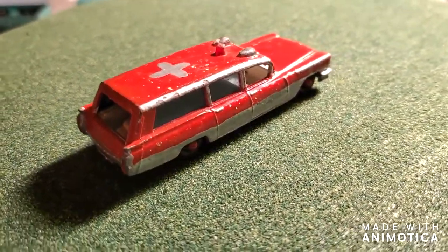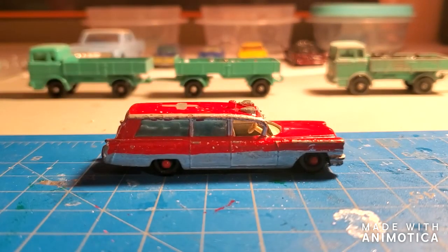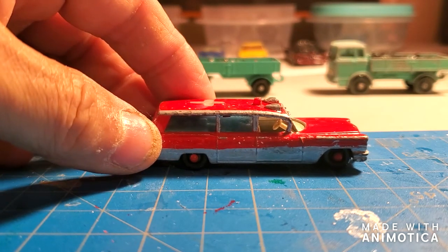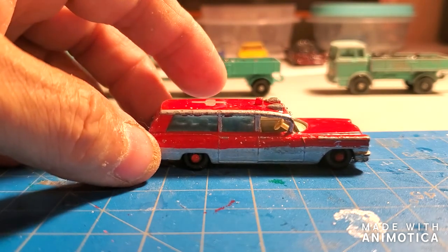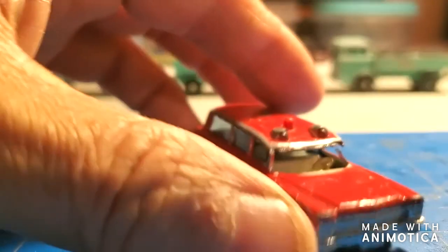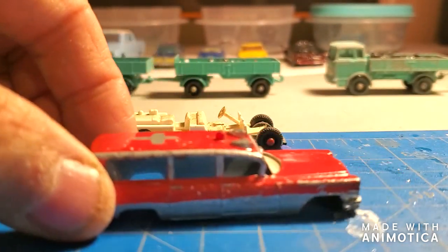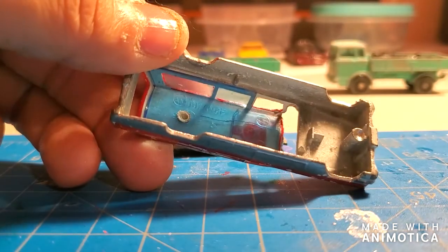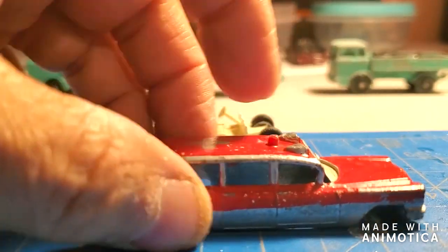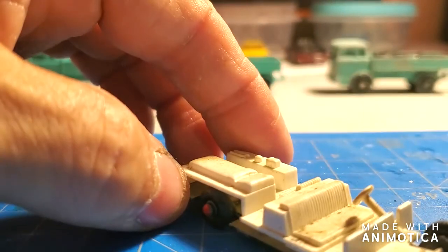All right, here comes the ambulance — we're gonna officially decommission it. I think the insurance company would agree it's gonna cost more to bring it back to ambulance state than to just customize it. This thing is in total disrepair. I did drill out the rivet, and I'm sure most of you have seen these a thousand times. The window is still in there — I'll probably just break it out. I'm gonna save the beacon too; those are always hard to find.